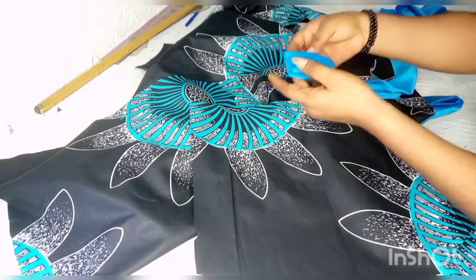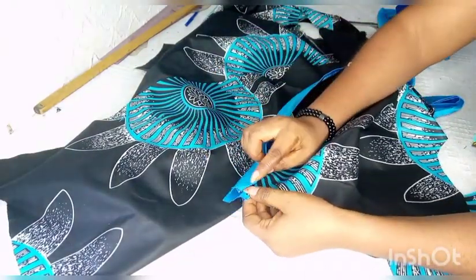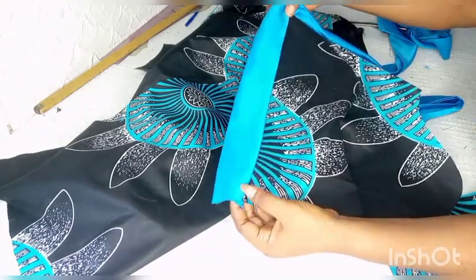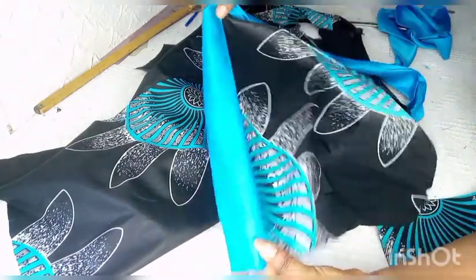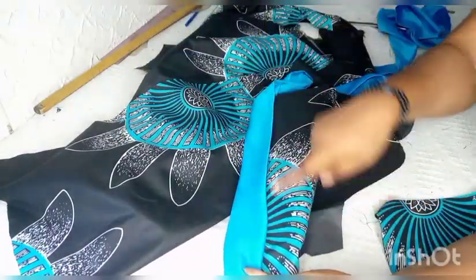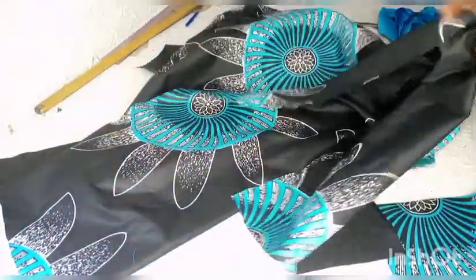So I'm also going to do the same on the hem of the sleeve. And then I'm also going to show you how I'm sewing it, so in case you do not understand, you do not have anything to worry about. So I'll sew it that way too, before fixing the sleeve.